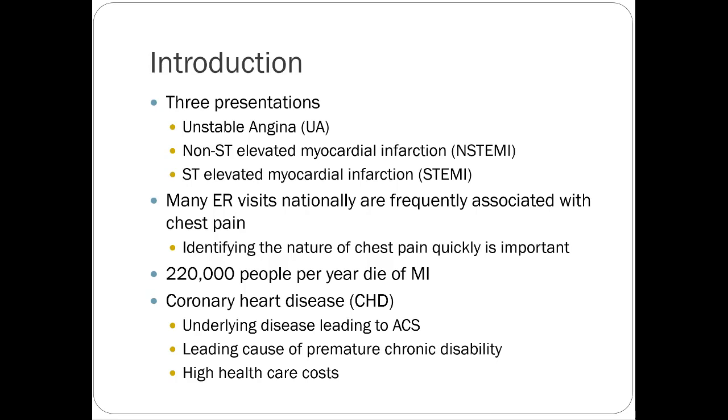A lot of ER visits nationally are frequently associated with chest pain. So chest pain is easily one of the most common presentations for people coming into an emergency department or urgent care. Not always acute coronary syndrome, but it fast tracks you because if it is, it's something that needs to be addressed very quickly or it can be fatal. So if you come in, even if it's long-standing heartburn, that's something we can rule out, but oftentimes if you get somebody coming into the ER with chest pain, they're going to be seen very quickly.